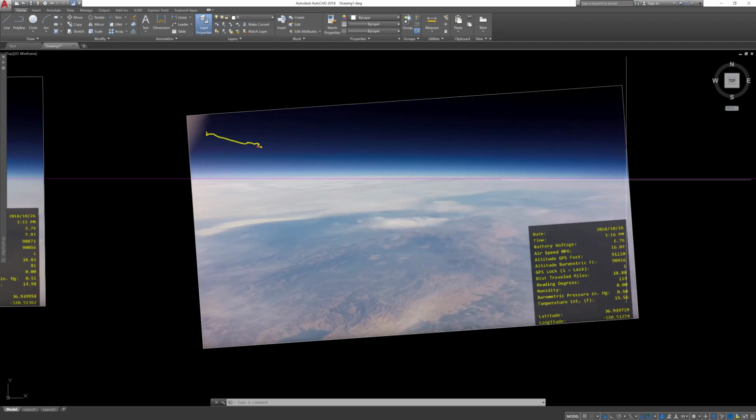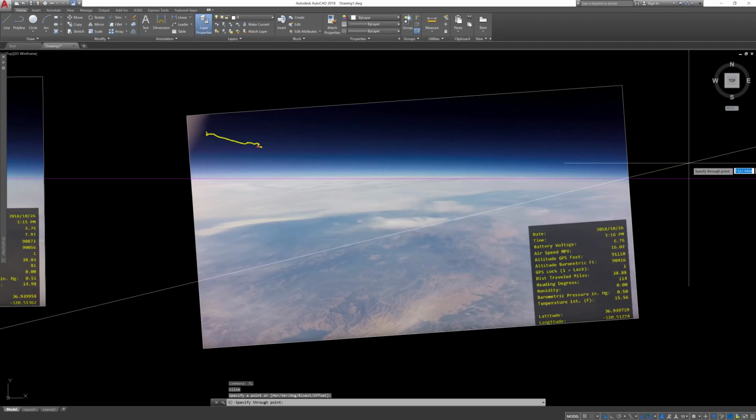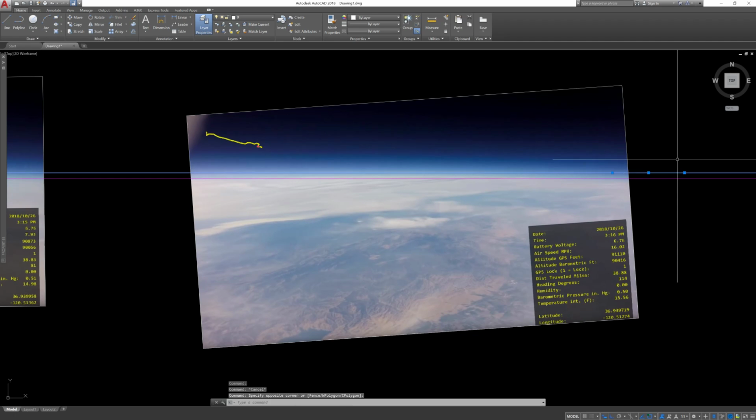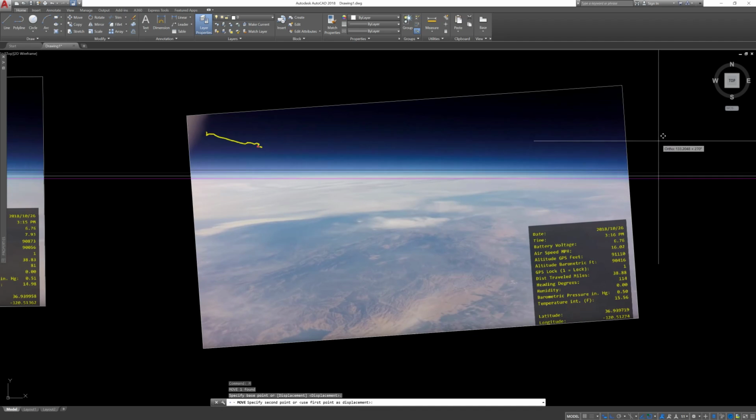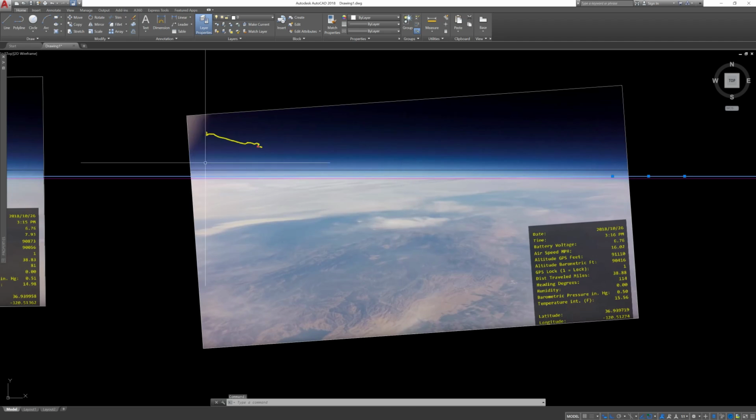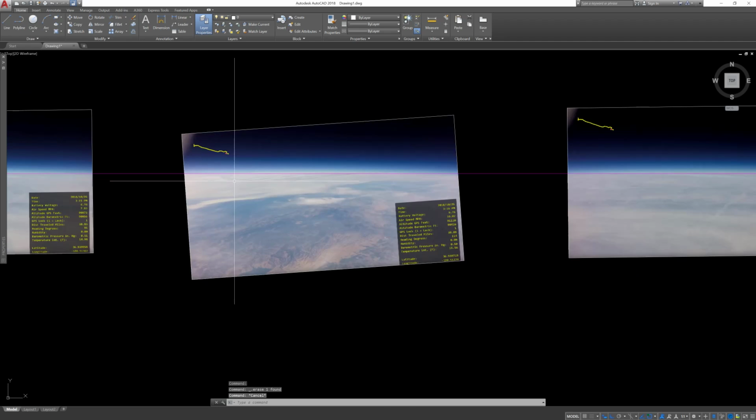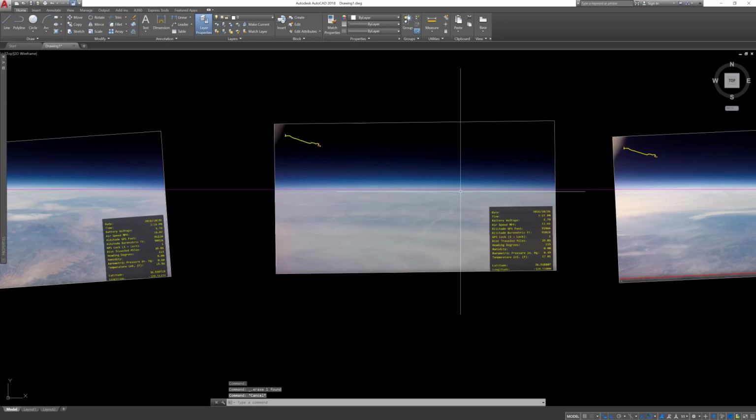So to me, the curve is about there. That's where the blue begins in the middle. So clearly a curve there, at least to my eye.